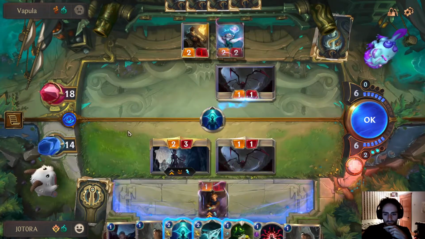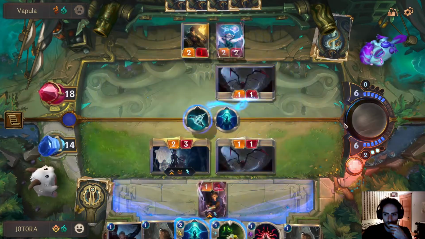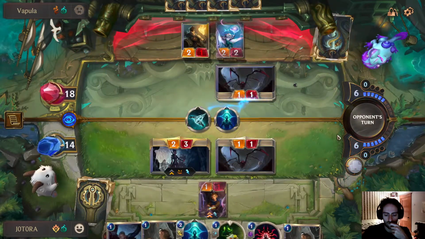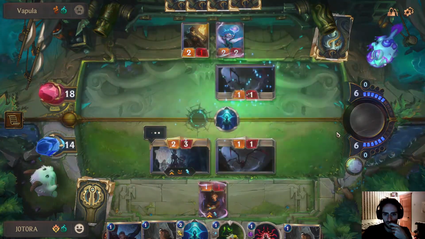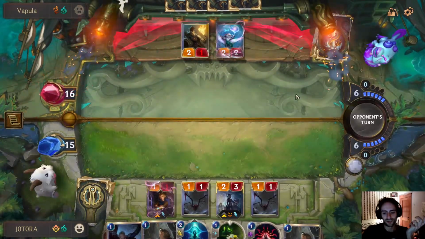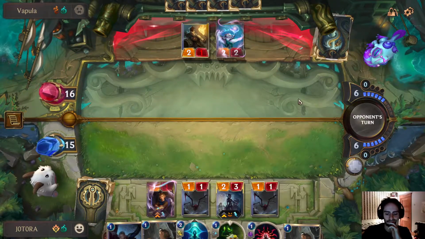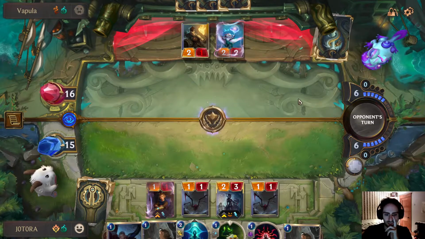I think it's worth trying to stop them from getting value here. So we'll try. We must all make sacrifices. It's also nice because it keeps a spider around. So we can actually potentially level up Elise.